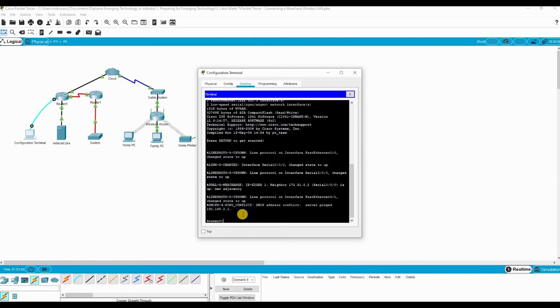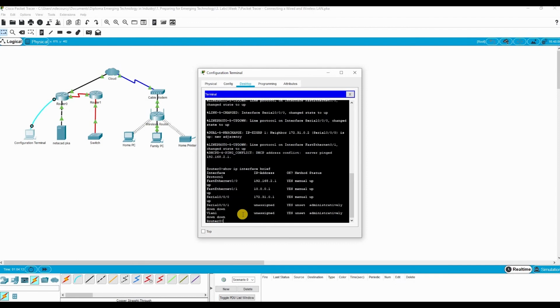And we will type in show ip interface brief. Oh, it's a spelling mistake. You can see everything is up there. And that concludes verifying the connections. So we can now move on to part 5, examine the physical topology.